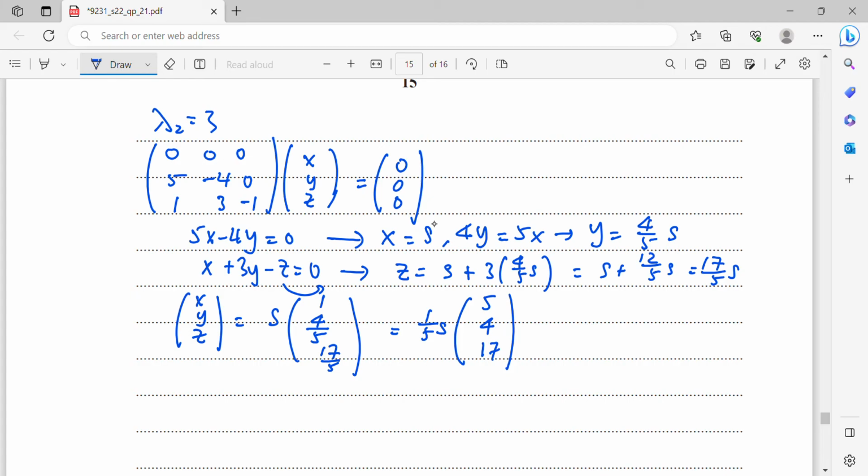5s minus 4y. When my x is s, 4y is 5s. Oh, okay, I made a mistake here. See here, 4y is 5s. My y is 5 over 4. Okay, not 4 over 5. This is 5 over 4. So here is going to be 5 over 4s. It is a mistake. So here is 5 over 4s. So when you add together, it is 15 over 4. So when I add together, it becomes 19 over 4s. Okay, this should be the correct answer.